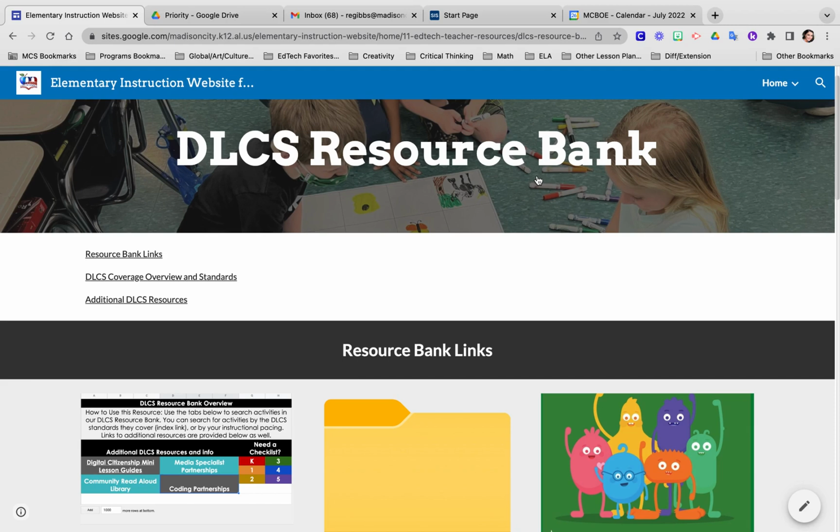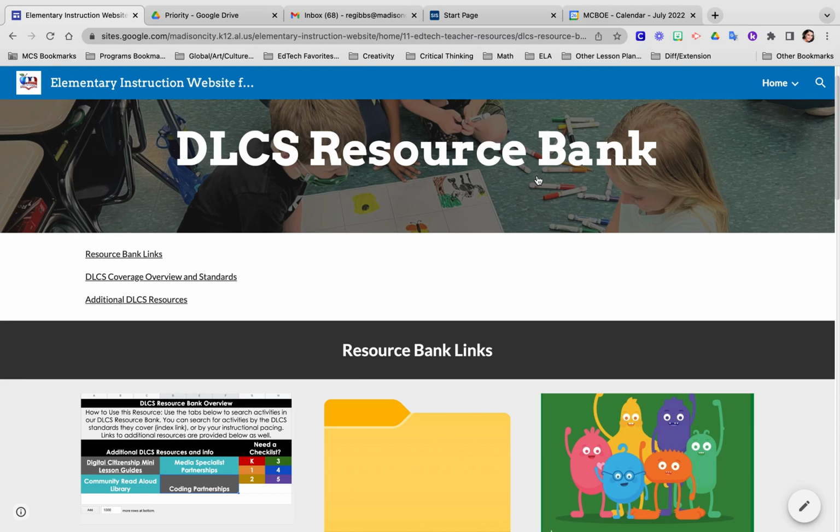So the whole purpose of the resource bank for us was to make sure that we are offering you a bank of activities that you can pull from that's going to make you feel confident that you're covering those digital literacy and computer science standards, but also allow you to not do those standards as some whole other thing. You have plenty of things that you're already focused on accomplishing, and technology shouldn't be another thing that feels new added to your plate.